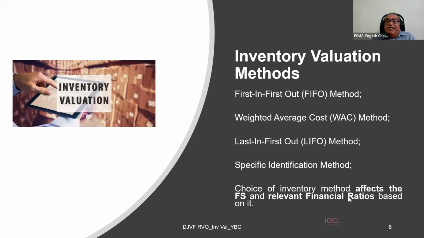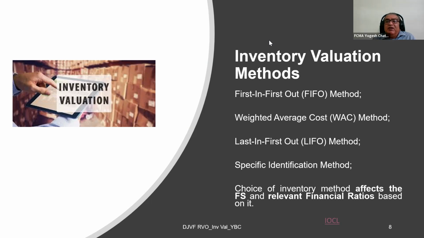The choice of inventory method affects the financial statements and the relevant financial ratios based on them, so the choice of inventory method is very important. Now I will take you through one practical example relating to the inventory valuation of IOCL, Indian Oil Corporation. I have taken this from the annual report of IOCL. From the significant accounting policies, as a valuer, we can get a lot of knowledge from the annual accounts.